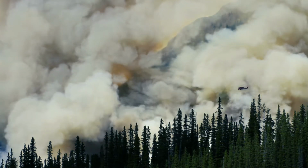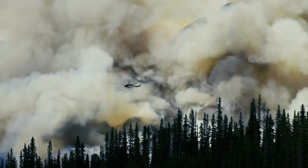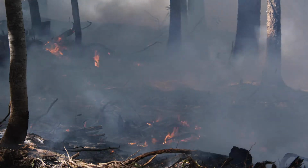My land cover career really started in 2002 with the biggest wildfire in Oregon's history, and that was the Biscuit wildfire. At the time, I was doing botany surveys and looking for rare plants or rare mushrooms, so I was spending a lot of time out in the forest taking photos and doing the documentation that a scientist or a land manager does.